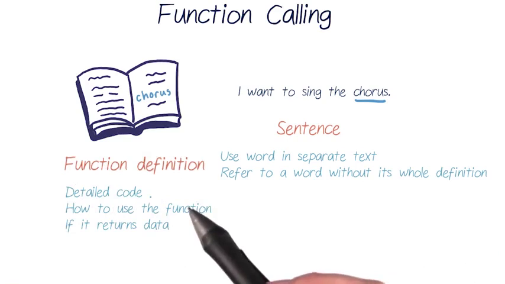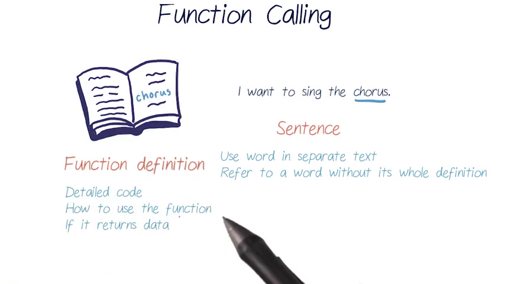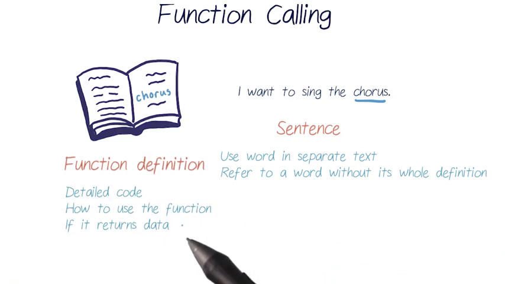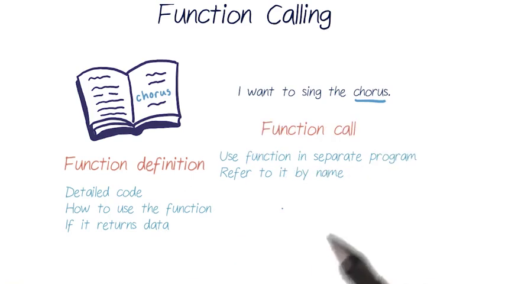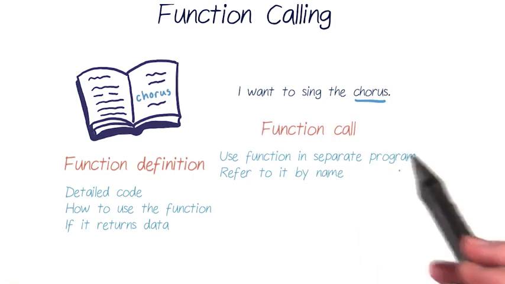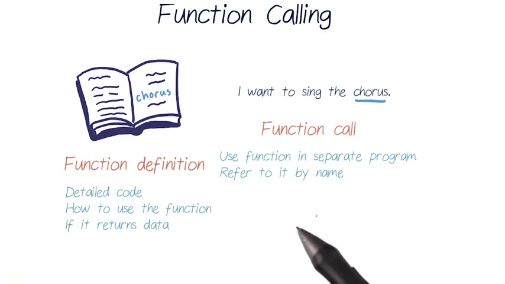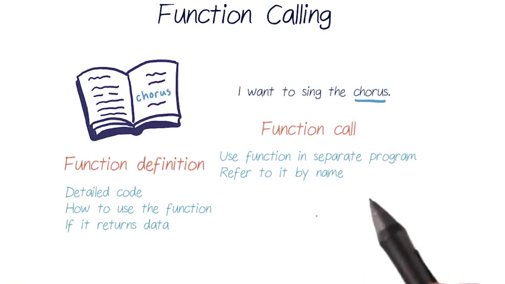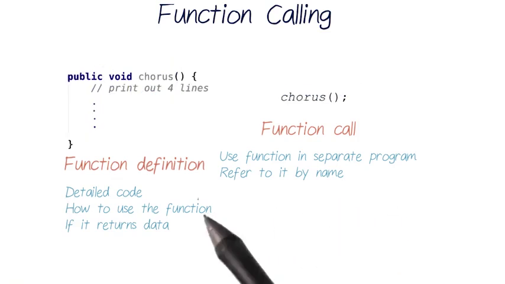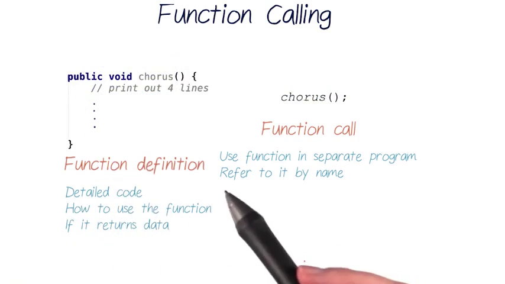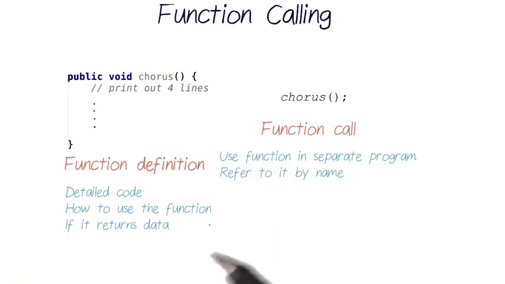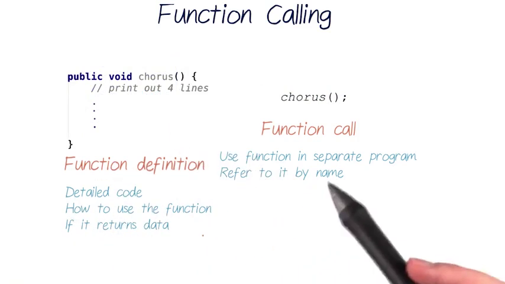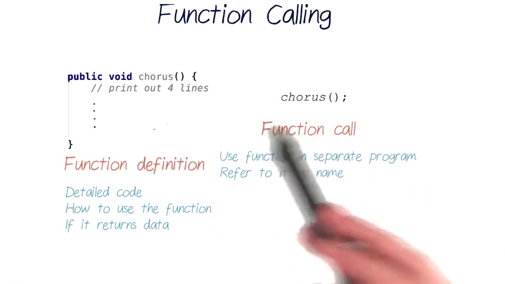And so the dictionary is like a function definition, which gives us the details of what our function does and how it can be used. It shows us the code that our function contains and tells us if it's accessible or if it returns any data. But to actually use and execute a function's code in a separate program, we have to call it. We don't include the whole definition, we just refer to it by name. So definitions describe a function, show us its internal code, and let us know how to use it. And calling a function is referring to that function by name.